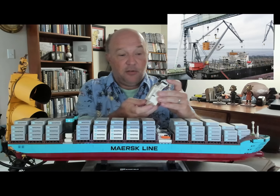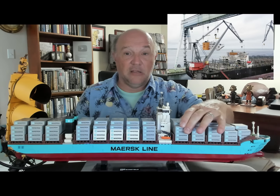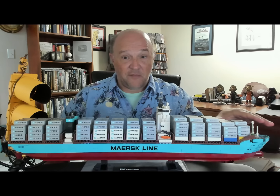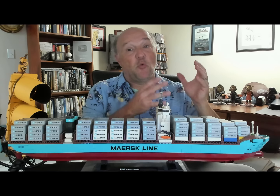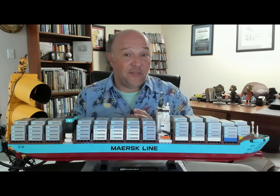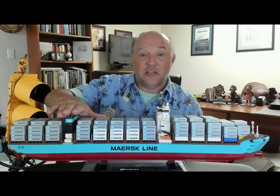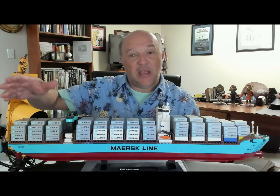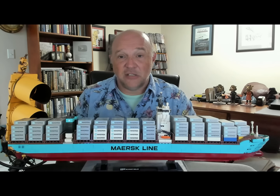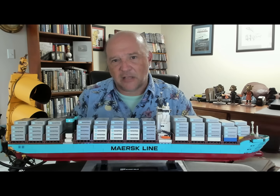By increasing the height of the house, they're able to see further over the container stacks, which means they can raise the container stacks up a level. With the bridge being higher, you still have that view over the bow. This is not just a matter of adding more containers and cutting the bridge — you have to do a lot of stability calculations to make sure the ship has enough reserve buoyancy, and you have to get recertified with your Plimsoll marks and certification. There may also be issues with the smokestacks — they may have to keep them configured to ensure good exhaust flow. It's a pretty extensive modification to physically cut the house, raise it, and then add more containers, all of which requires certification and a lot of documentation.